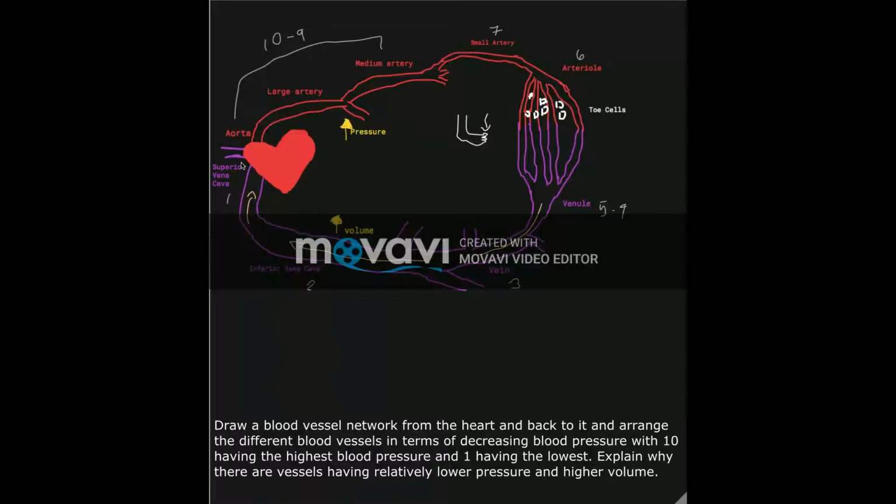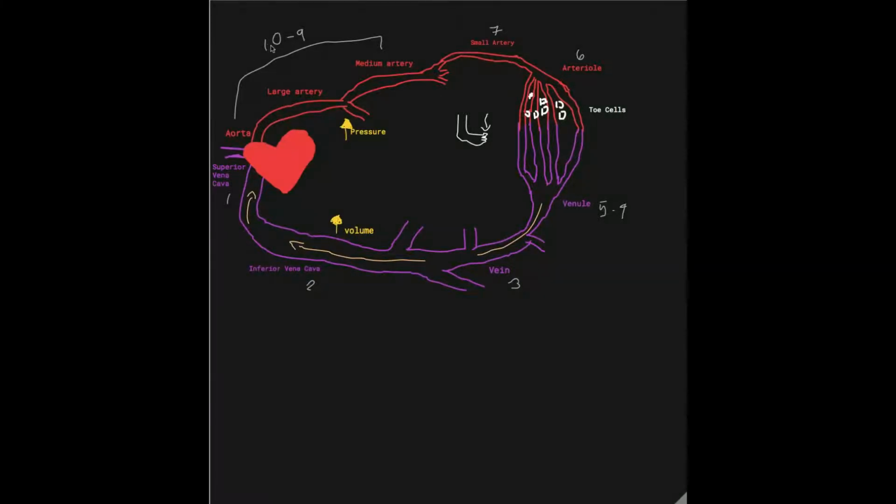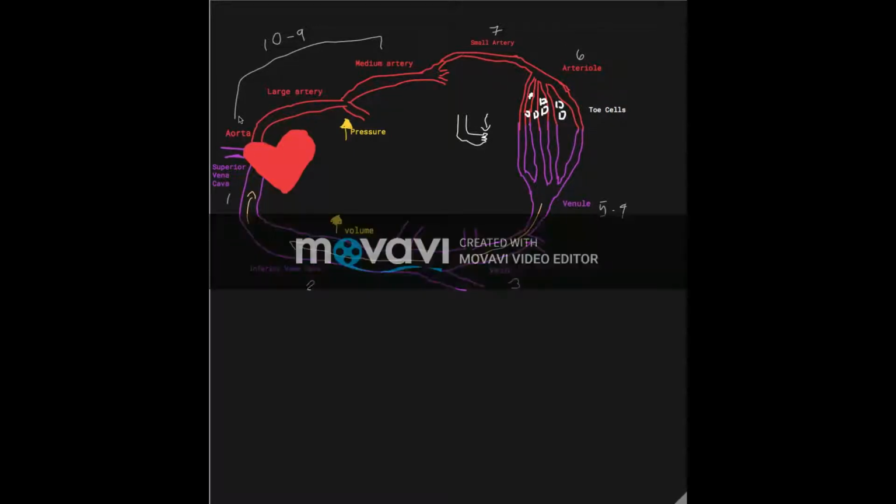And so as you can see here, these numbers indicate 1 being the lowest blood pressure and 10 being the highest blood pressure. I did not order these specifically from 1 to 10, since all have really high blood pressure when blood enters. It's very, very high in these types of areas.